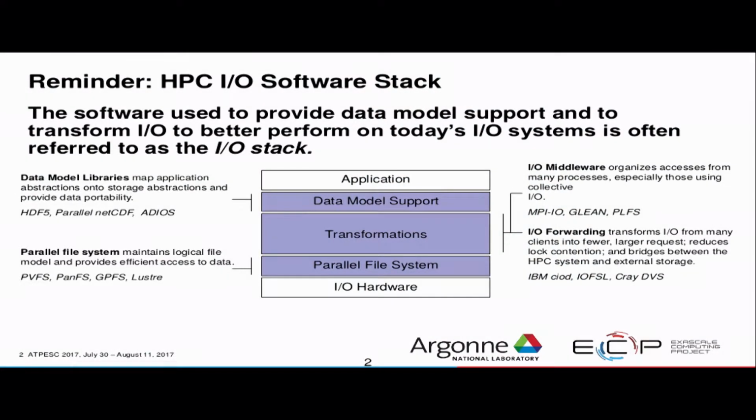Everything in computer science is a software stack. We have at the bottom the storage level hardware, the hardware storage actually holding all the data, parallel file systems grouping all that data. There's going to be some kind of transformation going on. And then in this part of the talk, we're going to talk about the data model support, how we take a first step at bridging the gap between the linear stream of bytes that we're all familiar with for files and the more structured I/O needs that applications have.